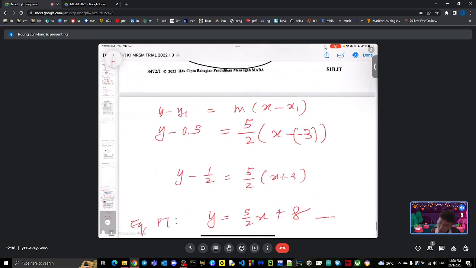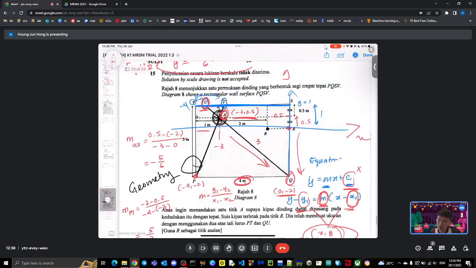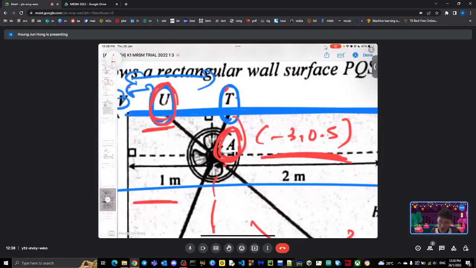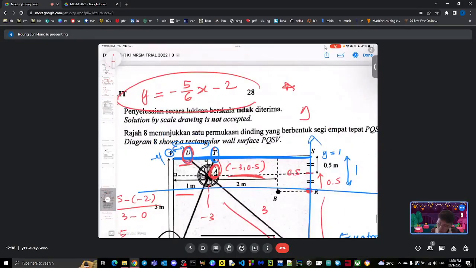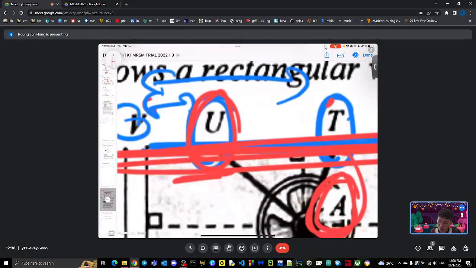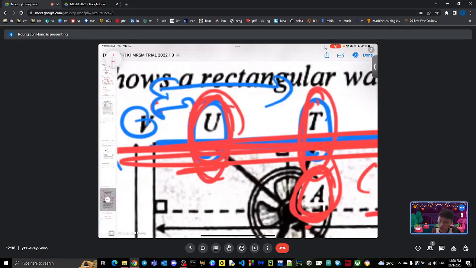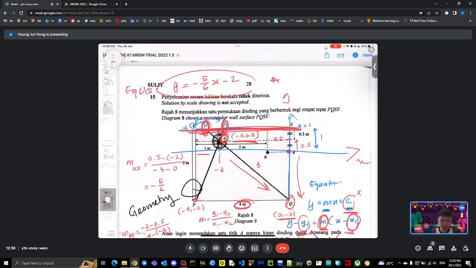You know that they want to intersect. Of course, they intersect because you use the same point to find them. Now the thing is that they want to cross this line, y equals 1, and then you want to find the coordinates of U and T. So how do we do that? Yes, we do simultaneous equations. Whenever you want to find the intersection of two equations, just solve the simultaneous equations.